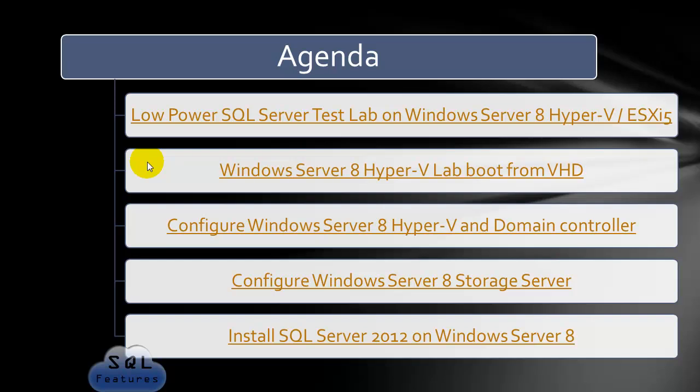In the second article, we talk about using a Windows Server 8 Hyper-V lab which can boot from VHD. If you have a laptop or desktop at home which you can spare for Hyper-V testing, you can create a virtual hard disk within Windows 7, and then boot directly from the VHD. You do not need to change anything other than a boot configuration entry which points to this VHD. Other than that, your Windows 7 installation remains intact.